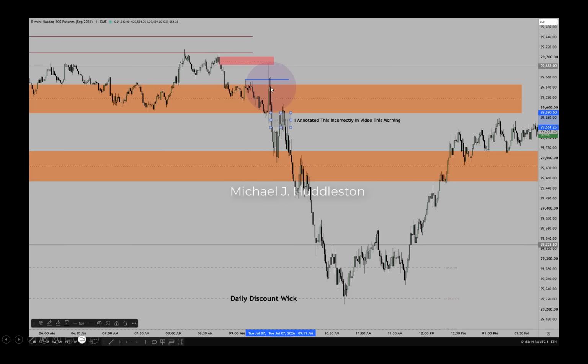And I noted that the bodies were staying inside of the gap that's shaded in orange. And all the wicks were just simply doing the return back to here. And it was respecting the lower half of this big premium wick. So in your charts, you want to be able to split that in half, find the consequent encroachment level. And you can see that the wicks and the bodies were simply approving that there was no interest in it going higher.